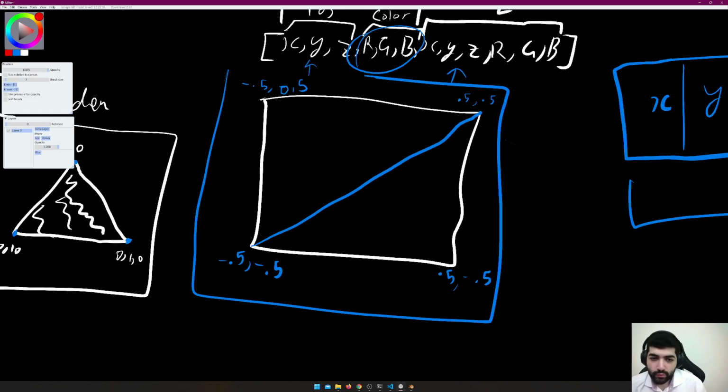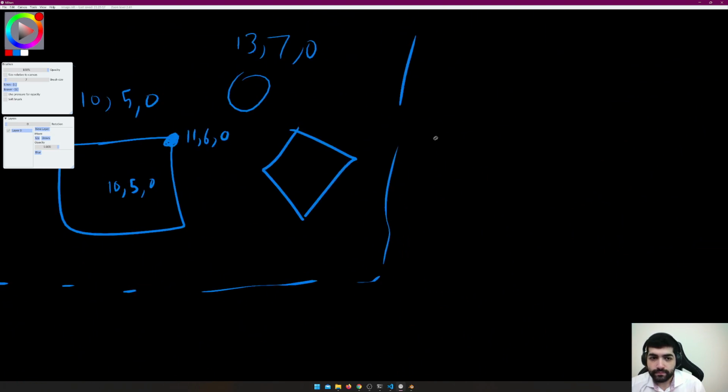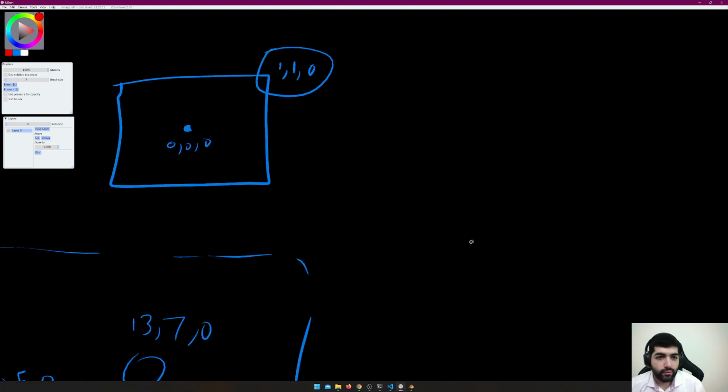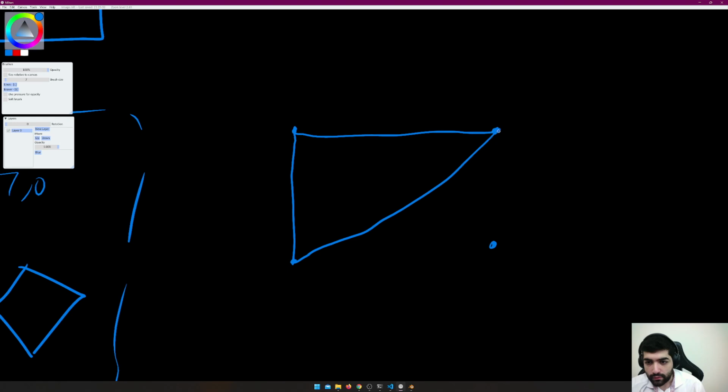So if we want to draw this square using only 4 vertices, how do we do it? It's a simple idea, but it's very nice and powerful. We have vertex 1, vertex 2, 3, and 4, and we want to draw these two triangles.